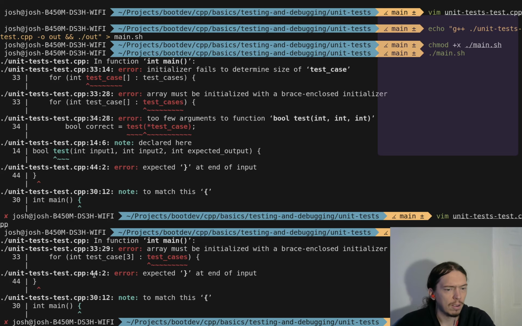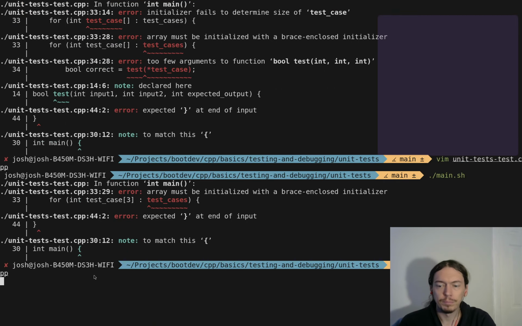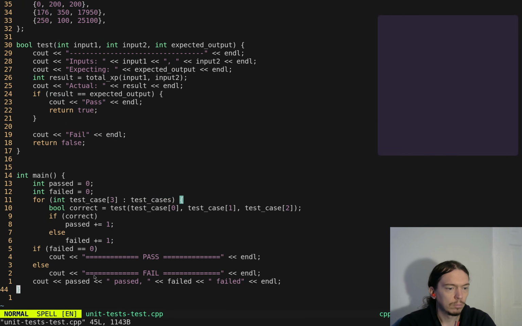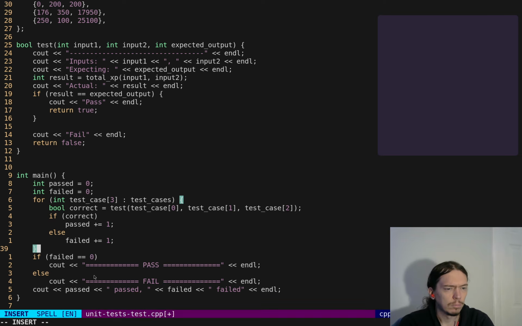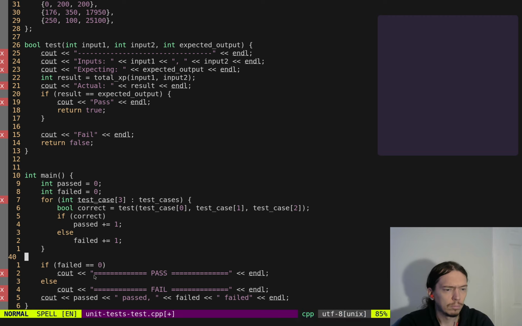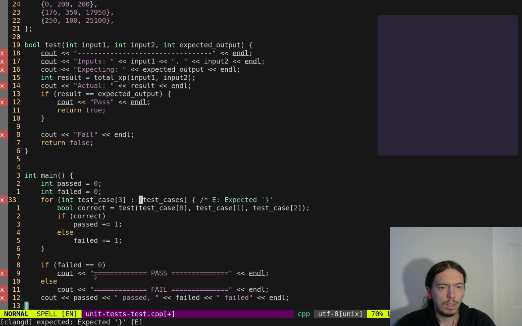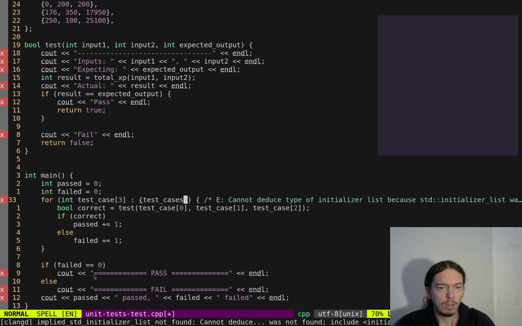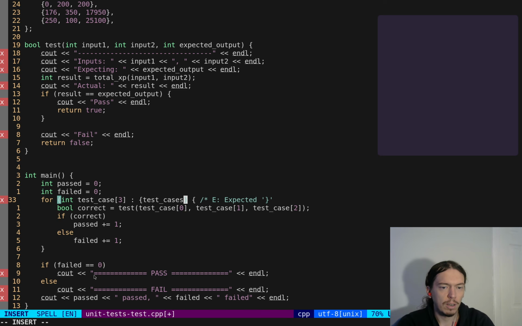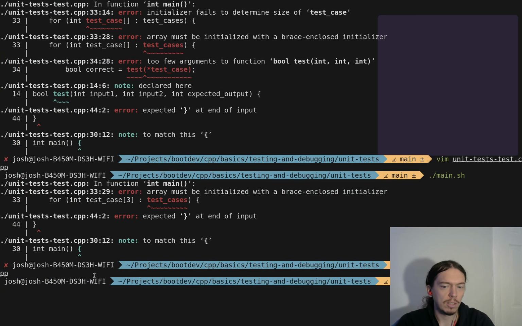So let's get that. Okay, so do we want this? It seems a little crazy. I don't think it's going to allow that, but let's see what it says.